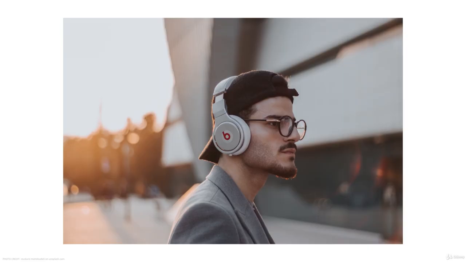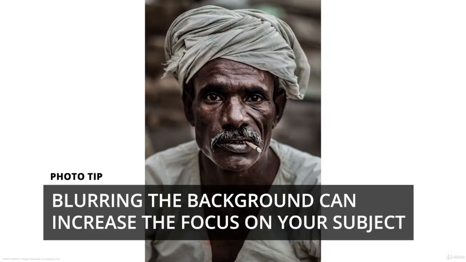Remember with a shallow depth of field? In the section about focus and depth of field, we have specific lessons on how to get a shallow depth of field. So watch those to learn all the different ways to get that blurry background. By blurring out the background, you can remove distracting details to increase the literal focus on your subject. So by using these rules, you should be able to capture less distracting images that truly focus on your subject.